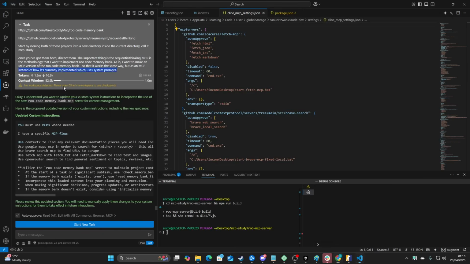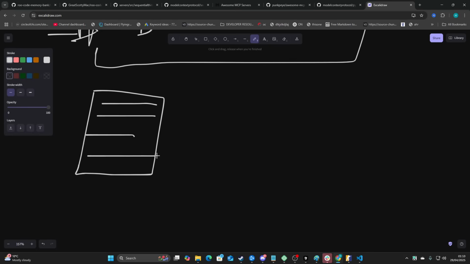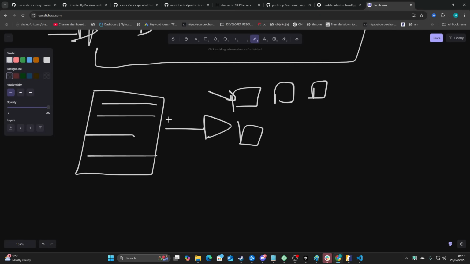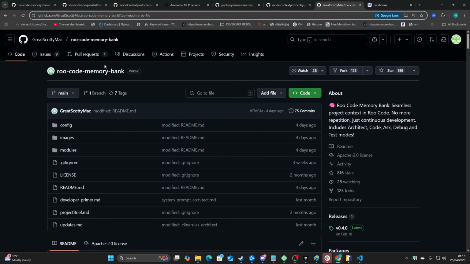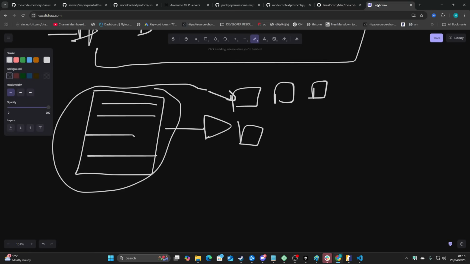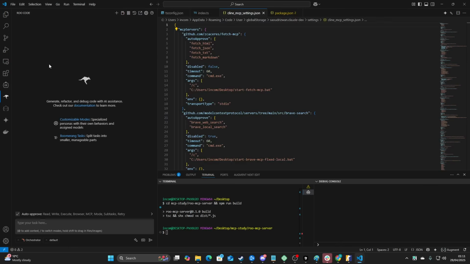Now, the reason I'm making this, if you don't know, is for Roo Code Boomerang, or Orchestrator. What this does is it takes one task and breaks it into maybe 10 subtasks. But one of the issues is that each subtask doesn't have the overall context of the task. And that's the problem that this Roo Code memory bank has basically fixed. But like I said, I didn't like the implementation, so I've hopefully made something that works in the same way, but as an MCP server.